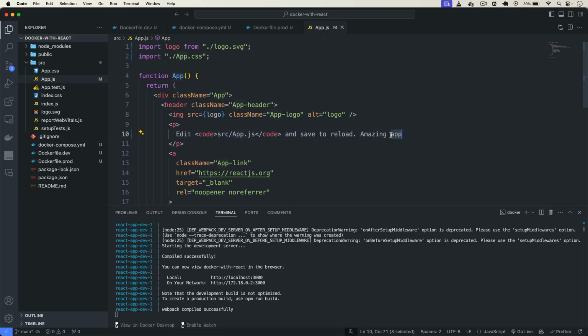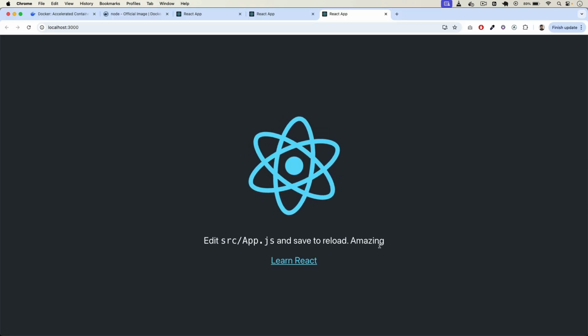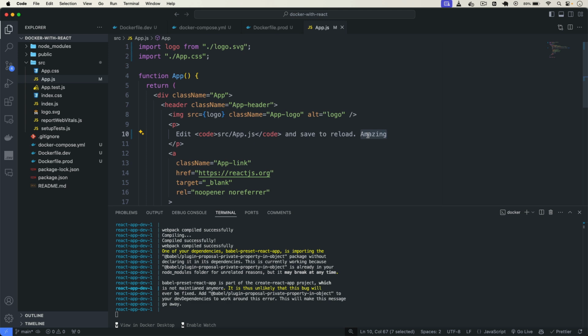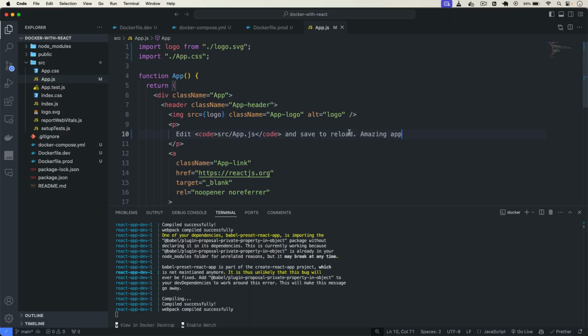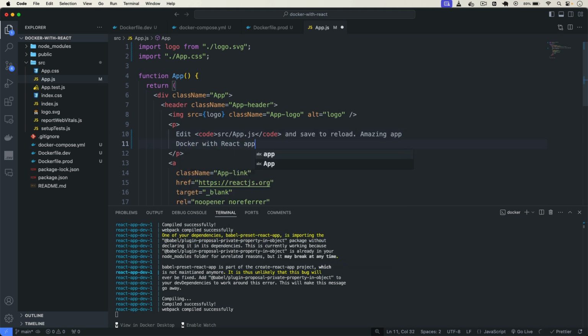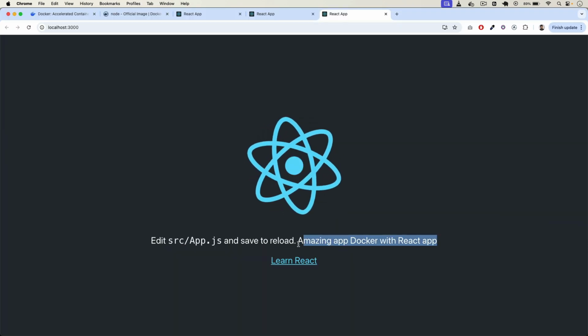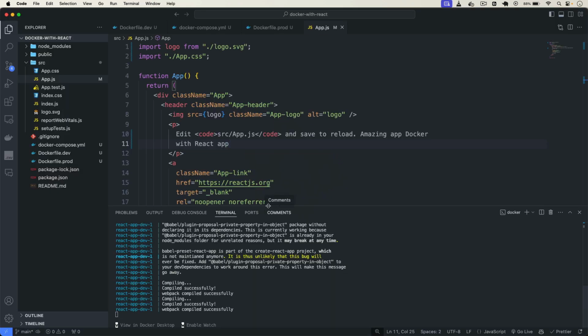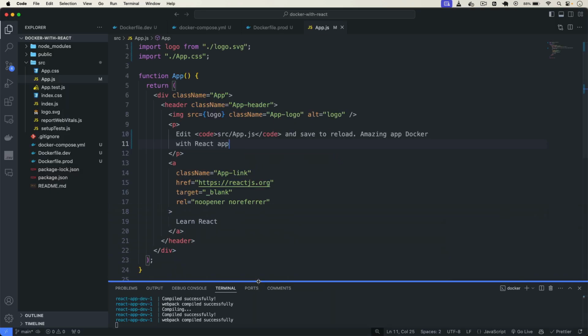If I go here, remove this one, save it, now you can see that our live reloading is working. If I type in here amazing app, save it, now the app is back. I can also type in here like docker with react app, and you can see that our live reloading is working. In development it works, and in the production, we have to generate the build again. So in this way we can set up our docker with react.